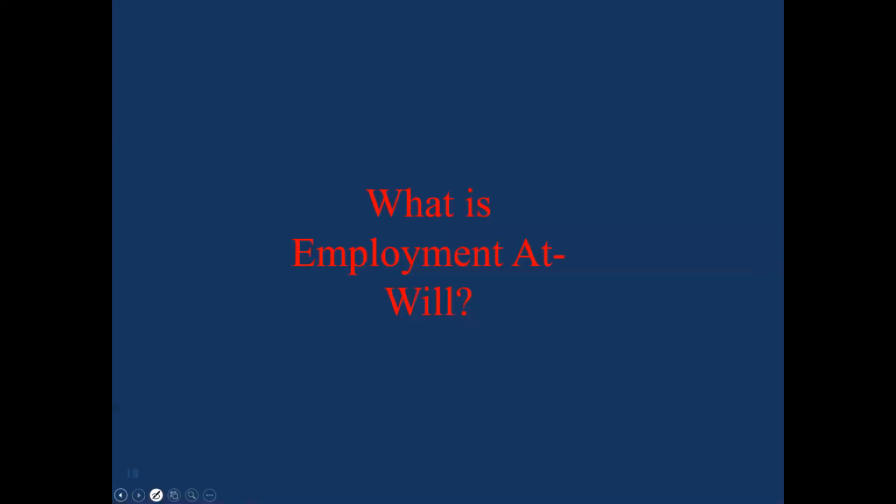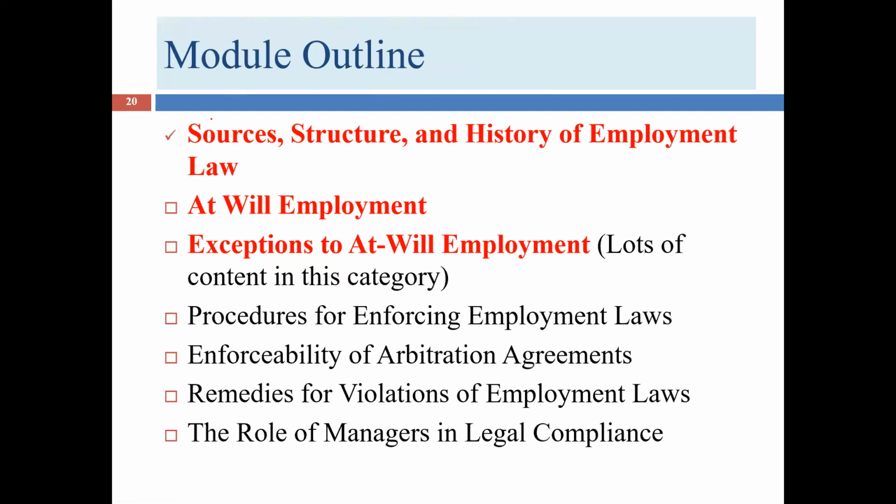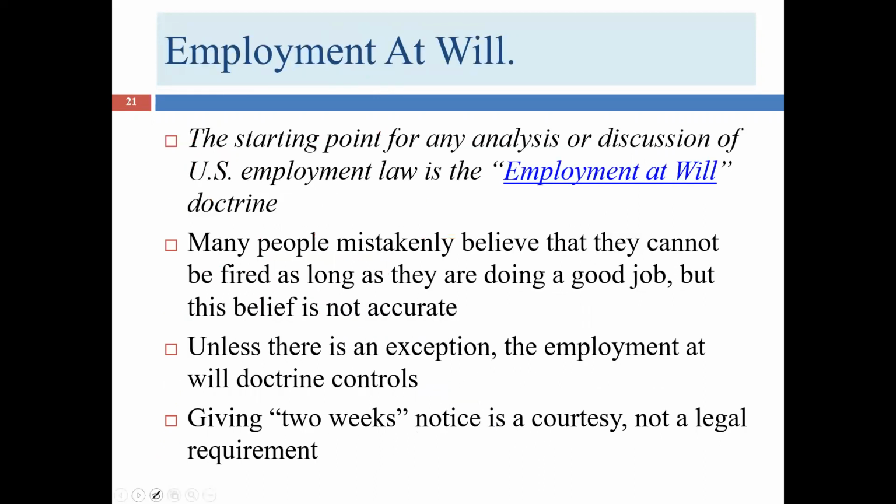Now we're ready for our second item. We've gone through our first item, and now our second item is our discussion about at-will employment. Sometimes people call it at-will employment, some people call it employment at will. Either way is perfectly fine. When you start talking about employment law in the U.S., you have to start with employment at will. It is the concept. It is the organizing principle. If you don't get anything else from this course, you need to know that.